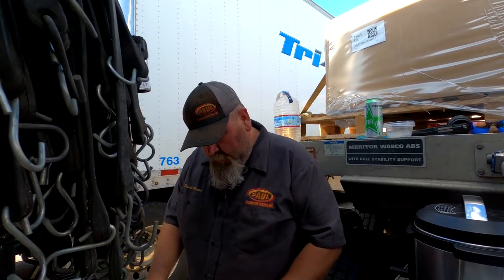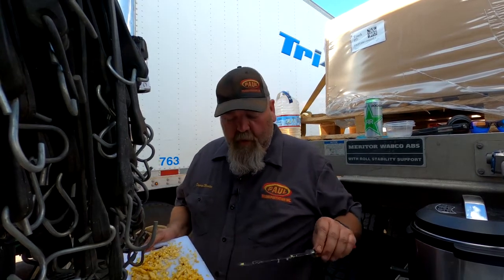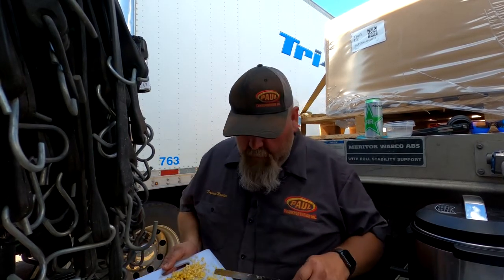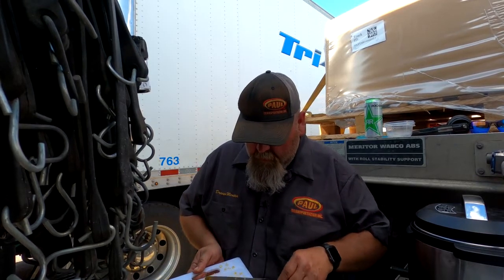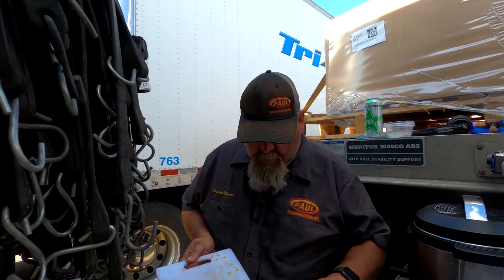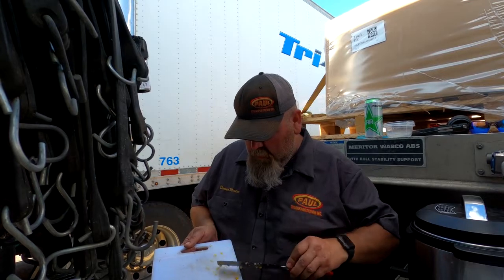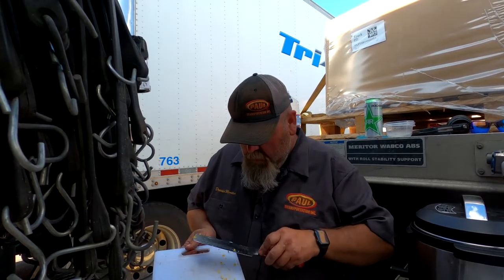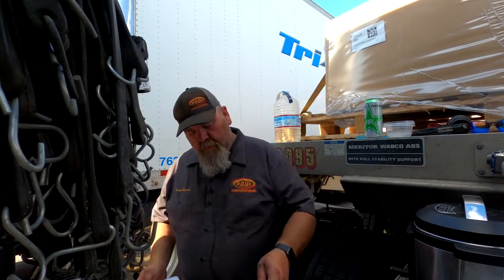All right, so now I have all my corn taken off the cob. Now I'm gonna add it to that grilled pepper, onion, tomato mix I had. I'm gonna add it all in there. And then I'm gonna mix it up real good.